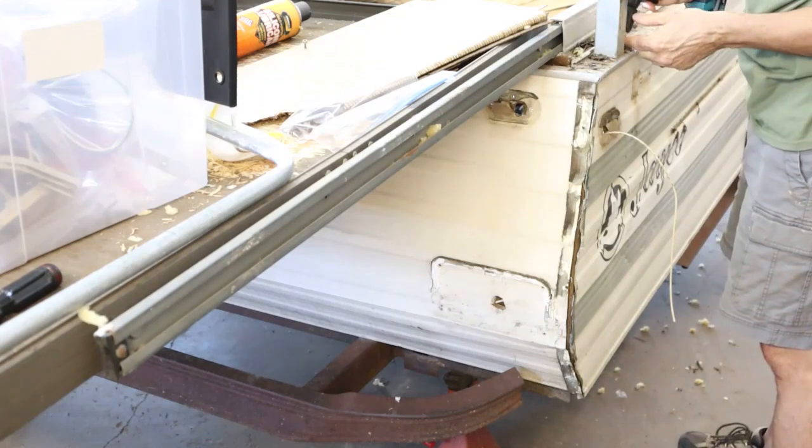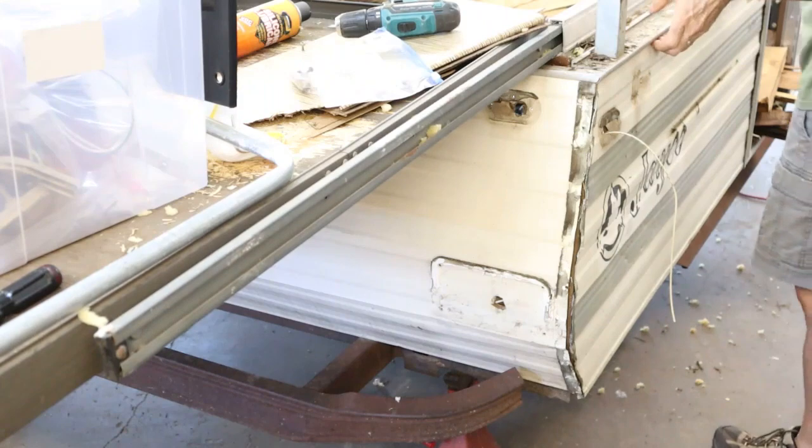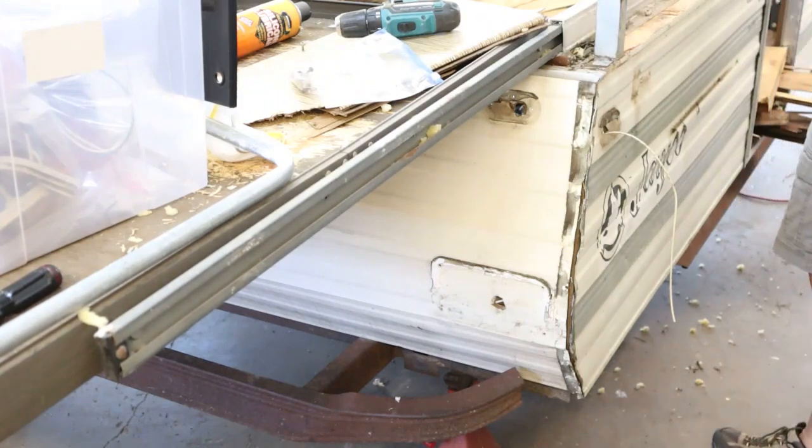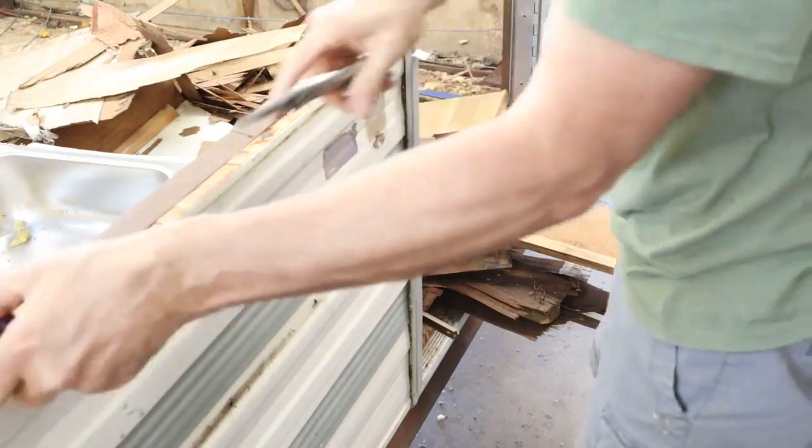Also, keep in mind that these screws are screwed into wood, which may be rotted. And when it's rotted, the screw may just turn and not come out, so you have to use some pliers or vice grips to pull the screw out.